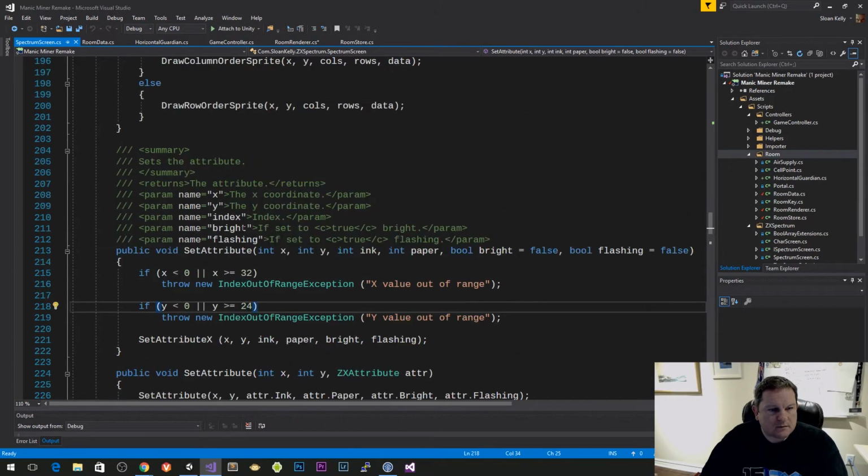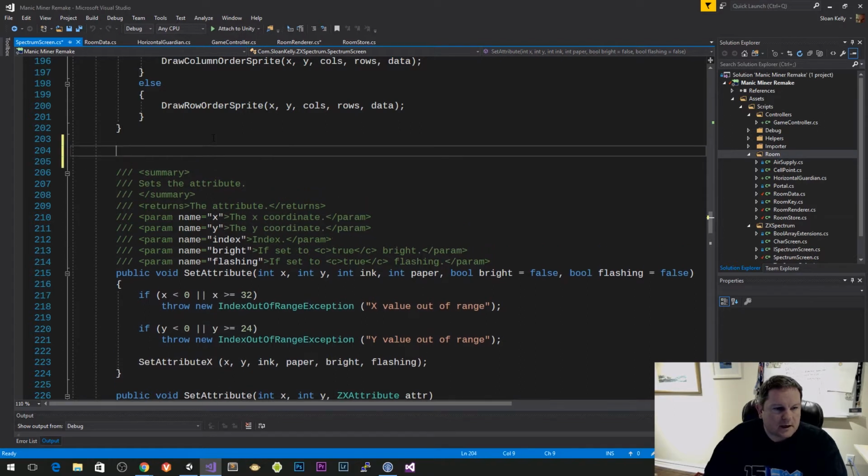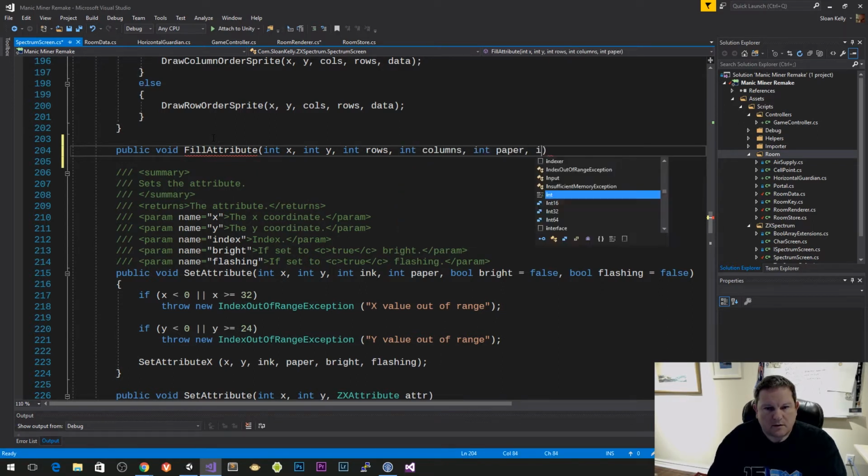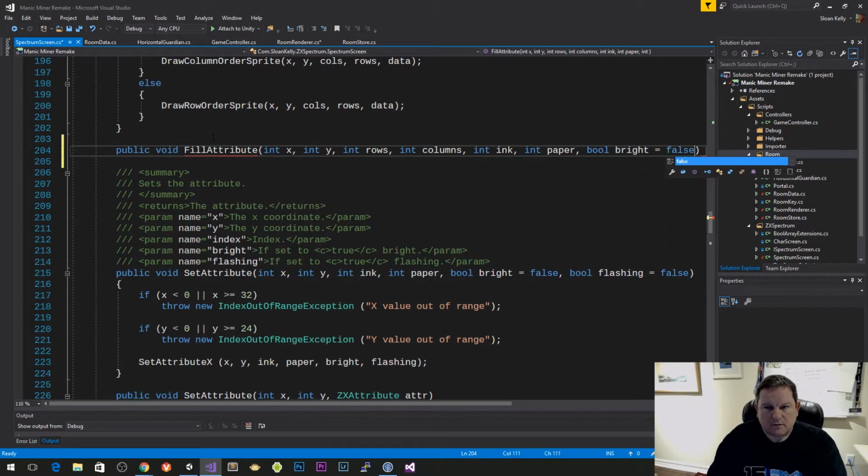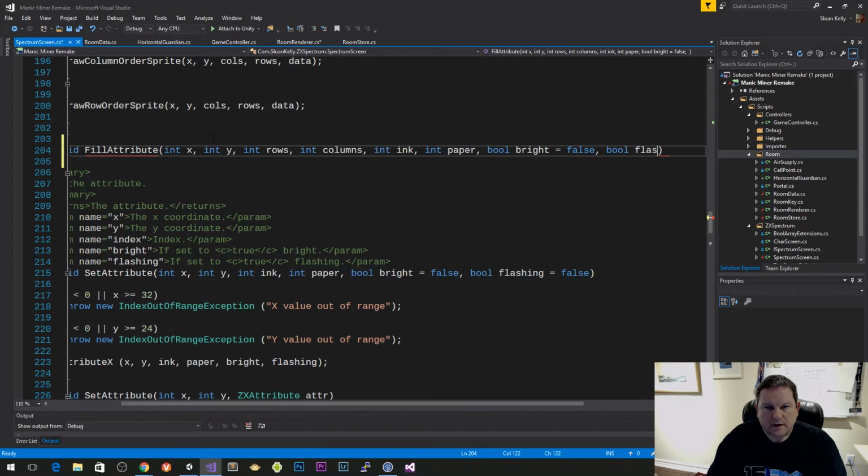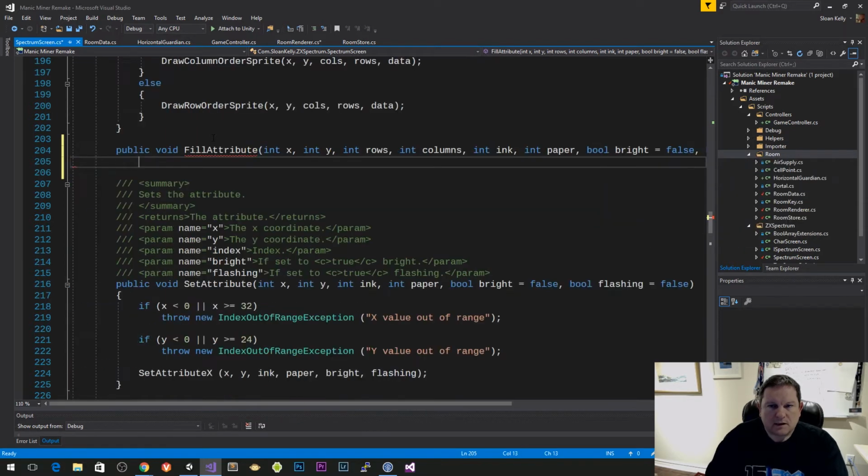What I want to do is I want to have public void fillAttribute, int x, int y, int rows, int columns, int paper, int ink, bool bright equals false, bool flashing equals false.